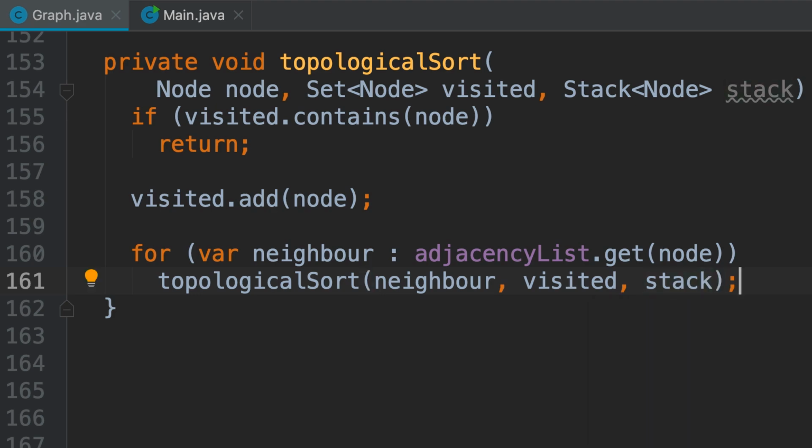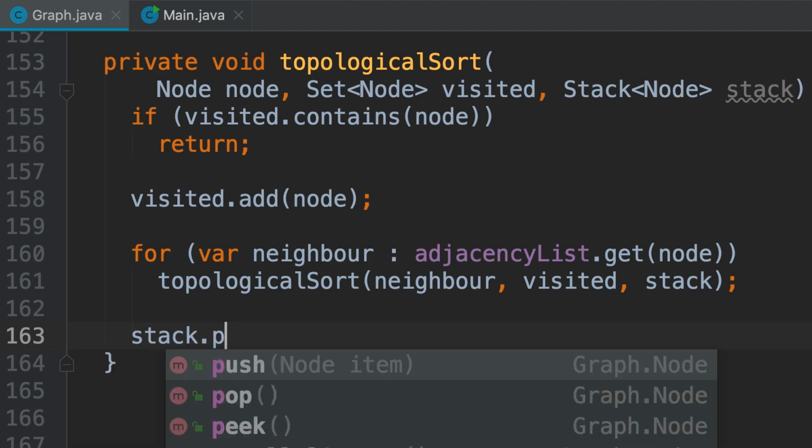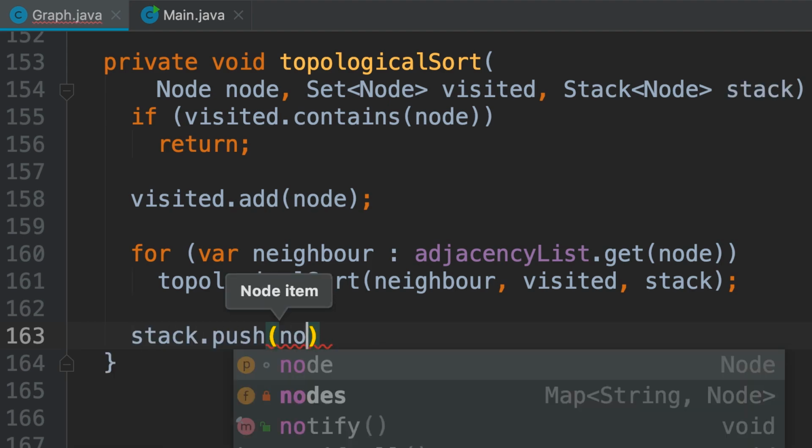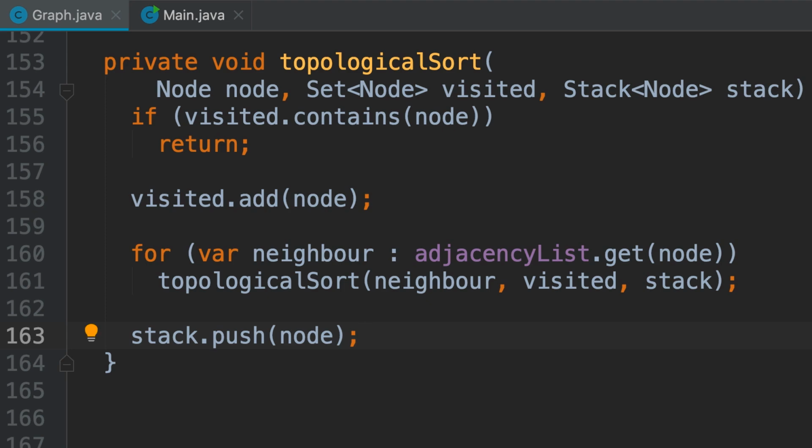Once we have visited all the children of a given node, then we're ready to push that node onto our stack. So with this algorithm, we go really deep in our graph and find nodes that don't have any outgoing edges. In other words, there are no nodes that are dependent on these nodes. These are the nodes at the bottom of our hierarchy, like our project node. So we add these to our stack first, and when we pop our stack, these are going to be the last items in the sorted list, okay? So here we call stack.push and pass this node object. That's all you had to do.